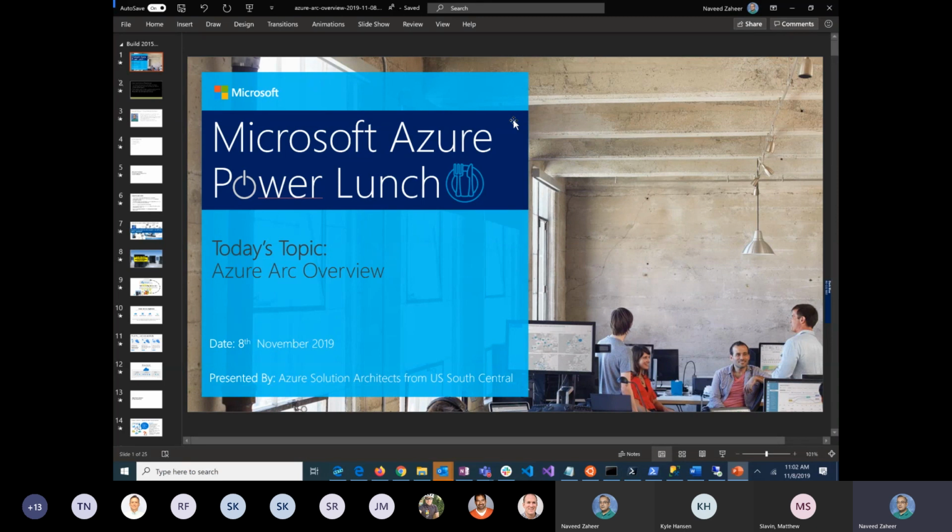So this is an overview of Azure Arc. If you are not aware, there was an Ignite conference, Microsoft's signature conference that happens once every year, and we have big launches that are slated for that. This is one of the products which was not only announced but is available in public preview.